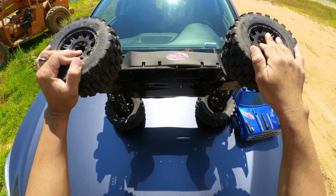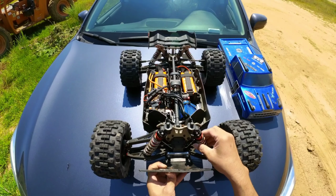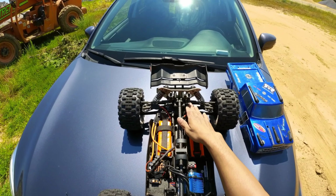In the front here, I have some EXB arms, and in the rear I also have some EXB diffs in the front, in the center, and in the rear. As far as the towers, this is a V3 Kraton titanium tower in the front and also in the rear. The shocks are off of my old Kraton, and in the back here I have some stock rear Mojave shocks.